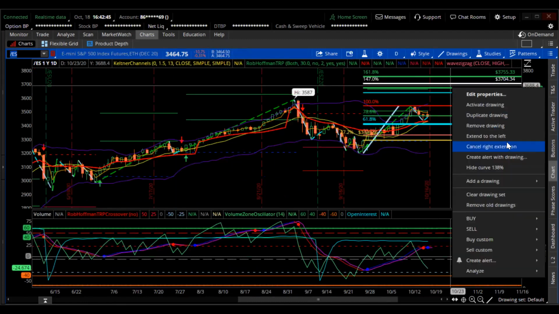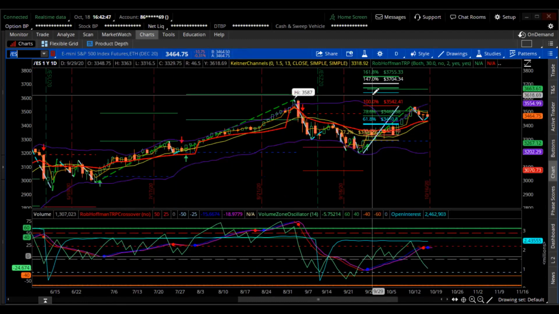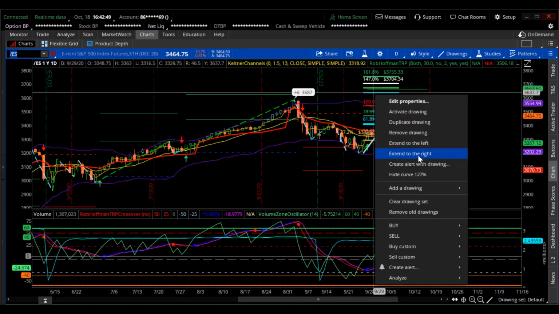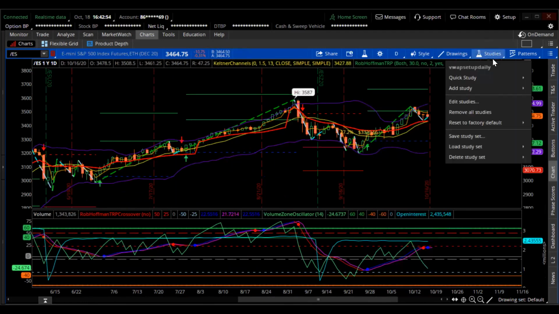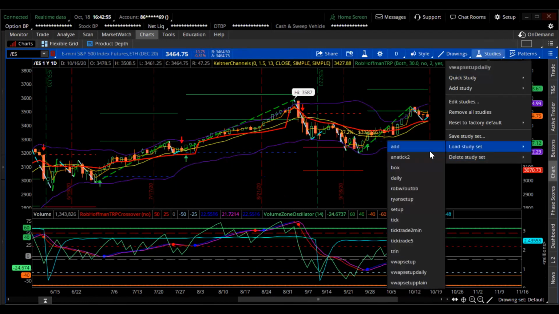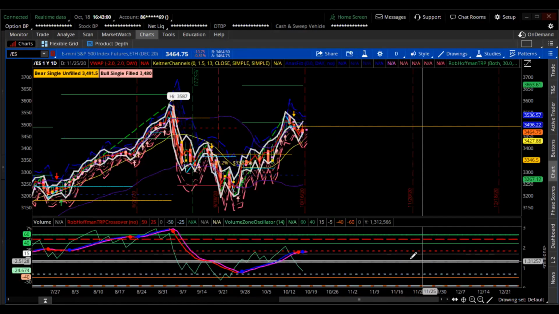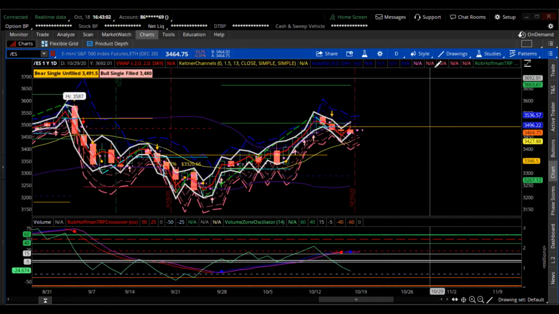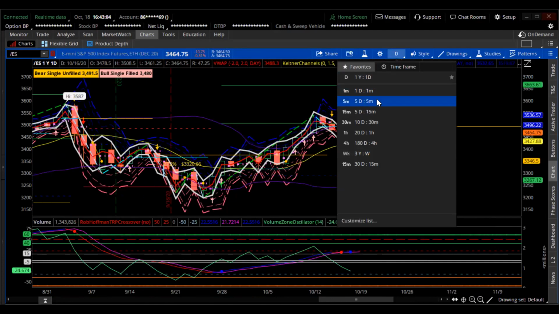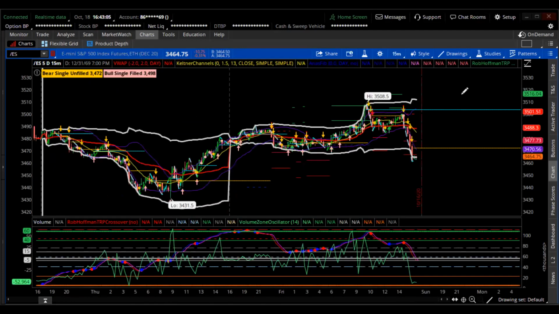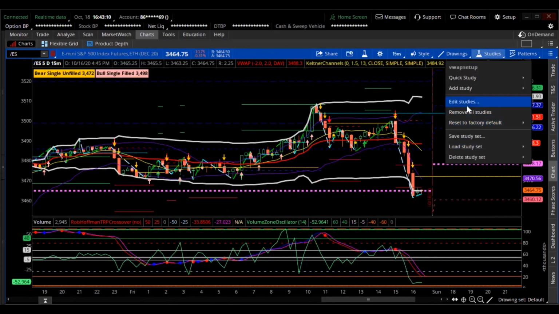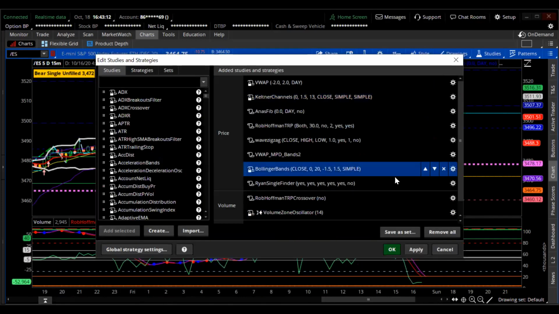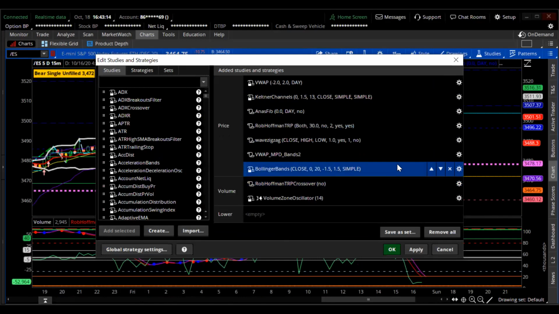Take that off. Extension, just take everything off. Remove drawing, and then I'm going to have to put another setup. Web setup, okay. And I have to put it in 15 minutes. So every day when the market opens, turn some of these things off.